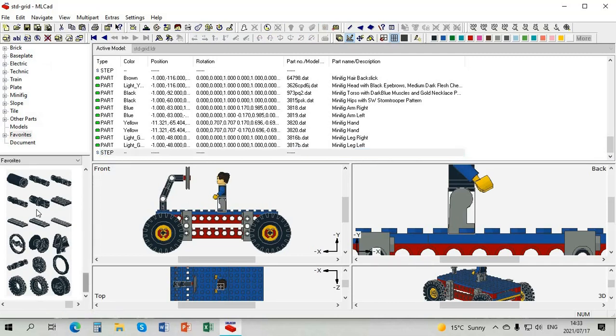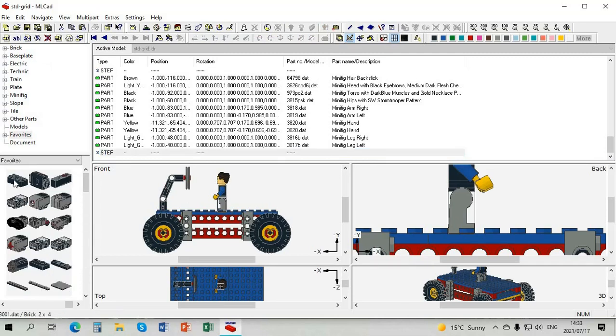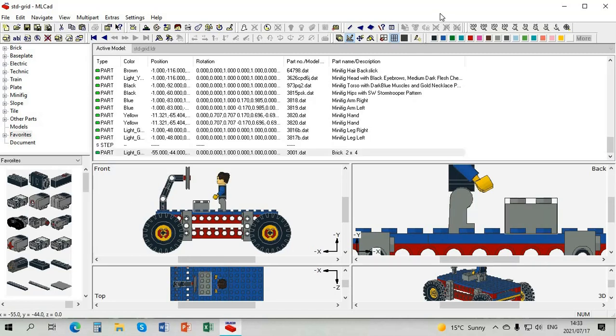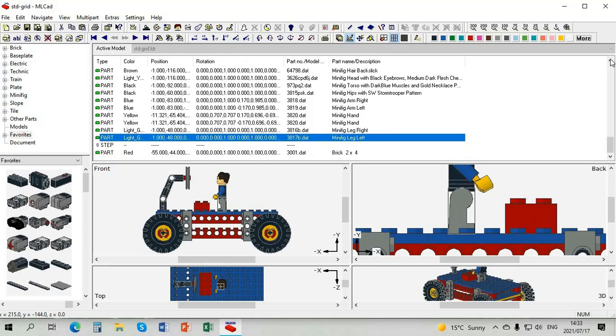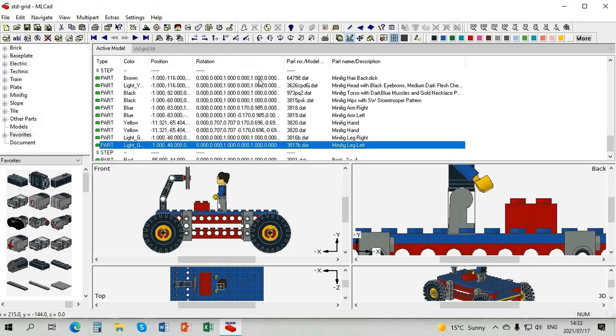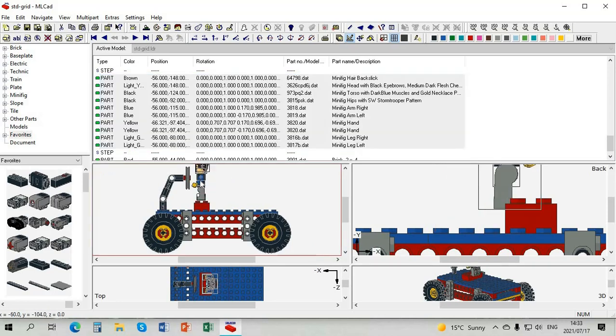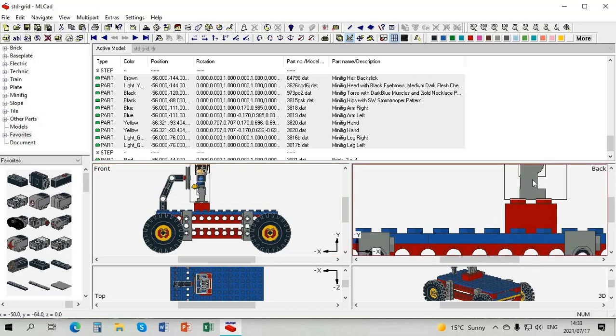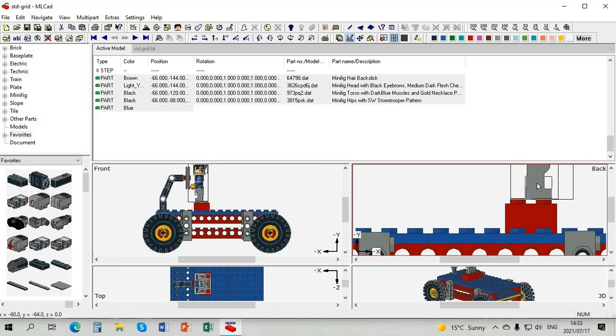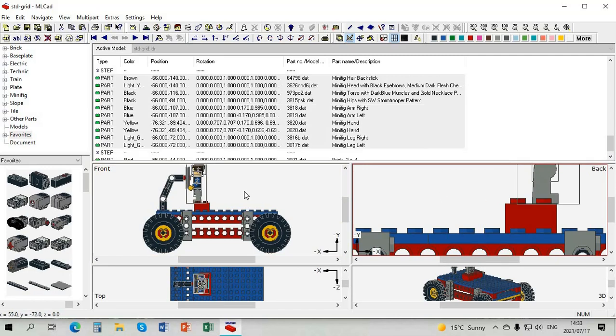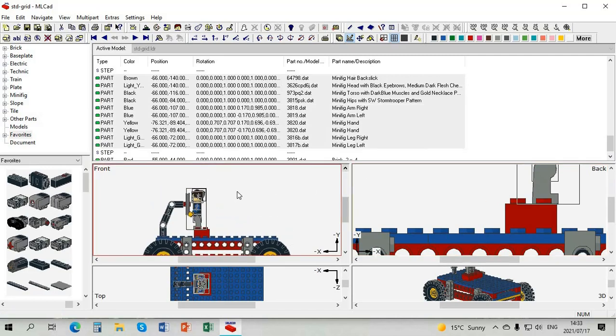So I want to go up to bricks. I want to place a brick in there, so my minifig has something to stand on to drive the car. There we go. And now I'm going to select the whole minifig again, like that. And I'm going to jump up a little bit. There we go. Let's see if I can move the minifig up a little bit there and down there. There we got.